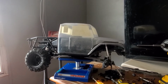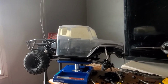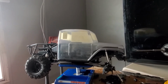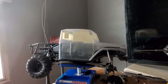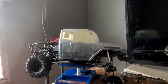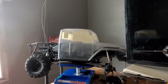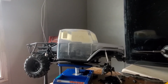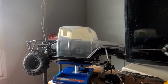But yeah, there's a ton of detail in this kit when it comes to the body, and so it's going to take a while to get all the pieces that I want painted. And that once again just goes back to have patience with this kit. Don't buy this kit and think, oh, I'm just going to slap it together and go out tomorrow with it, because unless you're a really fast kit builder or really skilled and proficient at them, that's just not the case. It wasn't for me, and I'm glad it's not that way for me.